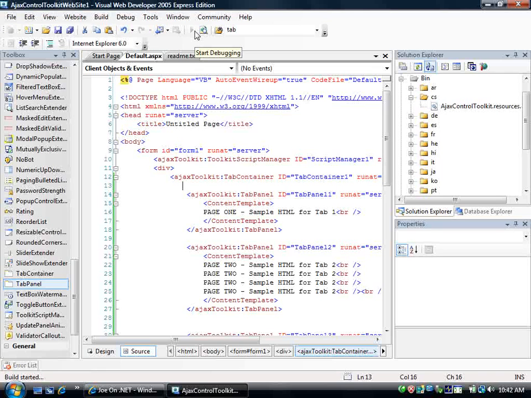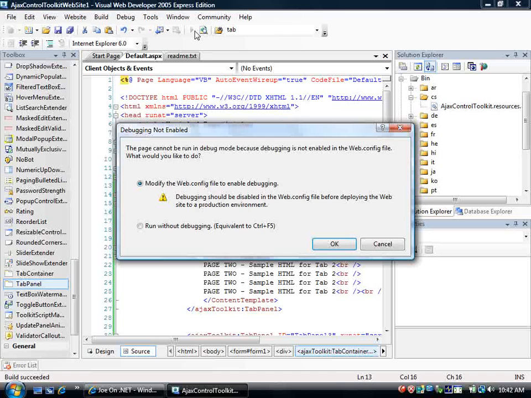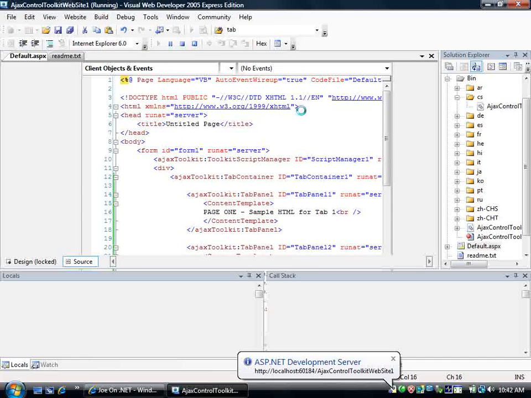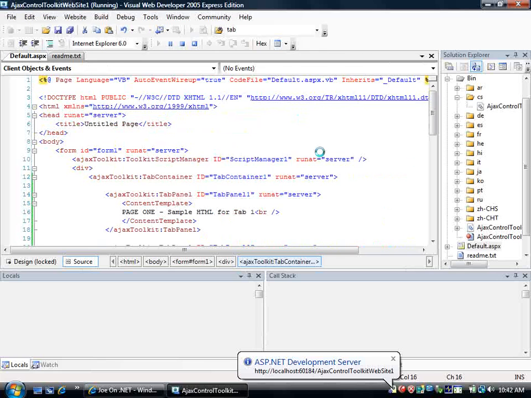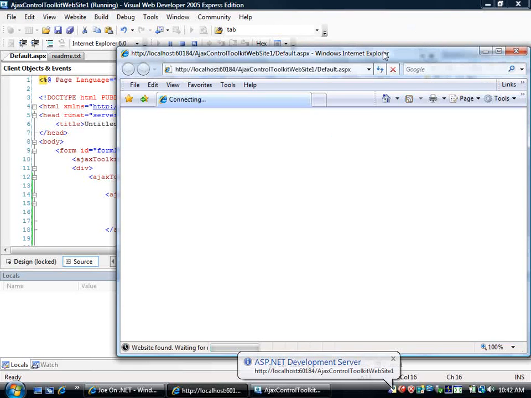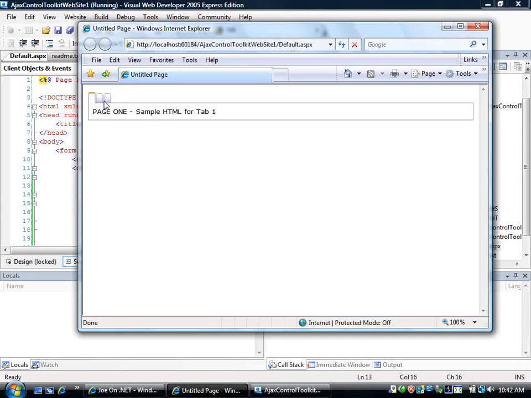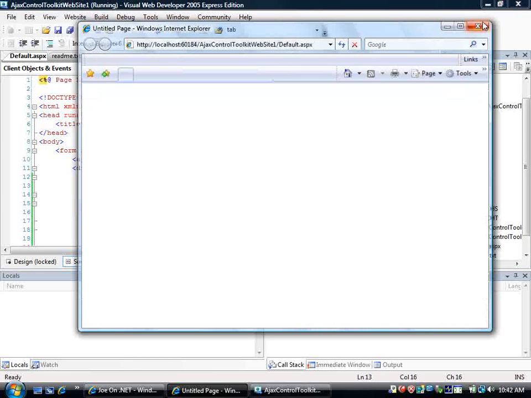So let's run the application just as it stands right now. And notice we have tabs in place. They don't actually have header titles yet, so let's go ahead and add those.